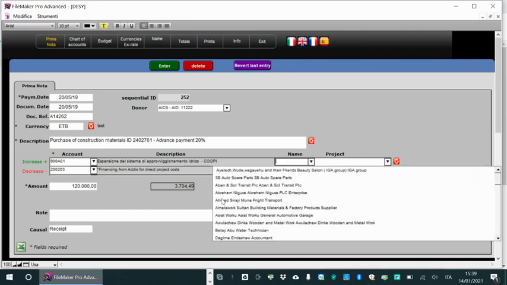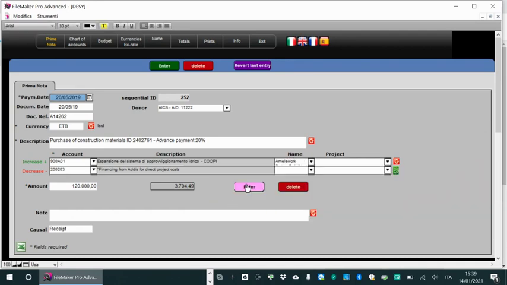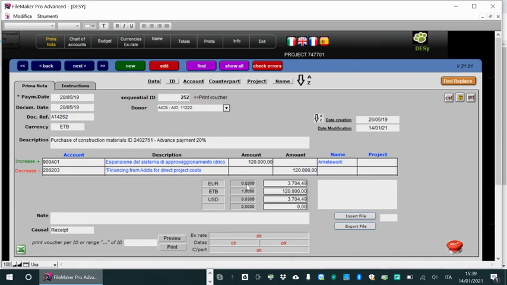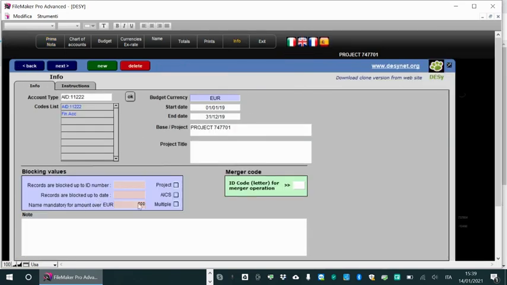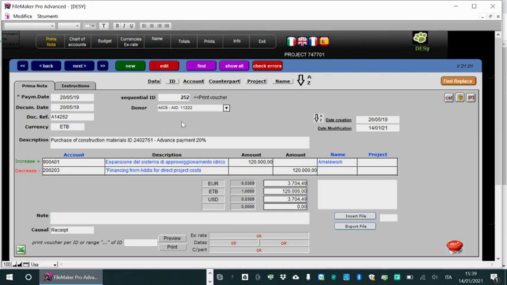So I just return the proper name, and this is just to tell you that there is an alert whenever we are recording records with a specific amount, in this case higher than, if I go in info, 200 euro, so you can write in here name mandatory for amount over 200 euro, the DEsy will always ask me to enter specification of the name next to each registration.